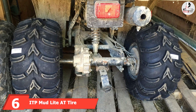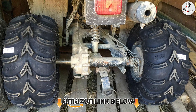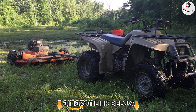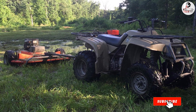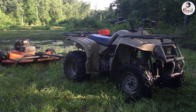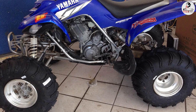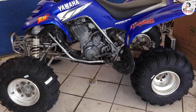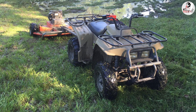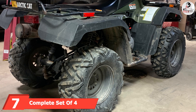The number six position is dominated by the ITP Mud Light ATV tire. When it comes to ATV tires, determining whether a tire is well-built to efficiently tackle all surfaces and provide comfort is vital. With this in mind, ITP Mud Light curated these tires to deliver traction and durability. Featuring three-quarter lugs, they best fit most late-model ATVs. These tires are made from prolonged-wear rubber, making them stronger and highly durable — all great value for money. The manufacturers also include a warranty on these tires.